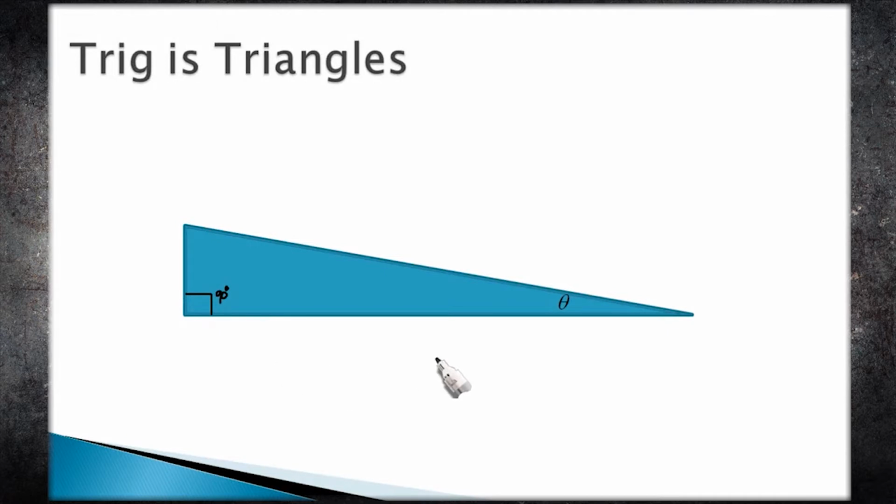Now we have this other angle over here within the triangle that's represented by this Greek symbol called theta. It's a 0 with a line through it. If you see this symbol, it is called theta. And it's just kind of like a variable. It's a placeholder for whatever the real measure of this angle happens to be. We don't know what it is, so we're just going to call it theta. Here's what you need to remember, however. Theta within trigonometry is an acute angle. Doesn't mean it's good looking, it just means that that angle measures less than 90 degrees.